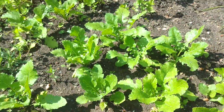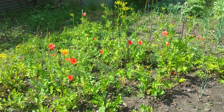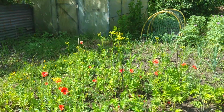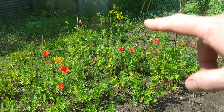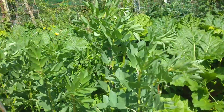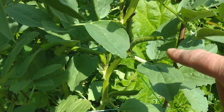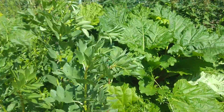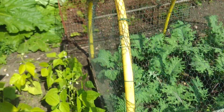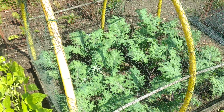What else have we got going on? Oh, the self-seeded parsnip patch looks alright. I'm not sure what sort of parsnips we'll get out of it, but you never know. And I can see some of the plants are starting to go to seed, so we'll save the seed off those. The broad beans now are starting to form pods. It's good. The Russian kale that I put in not so long ago, it's only been a couple of weeks, if that, is doing really well. The stuff that's here is sort of romped away.